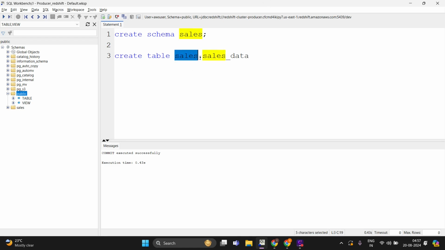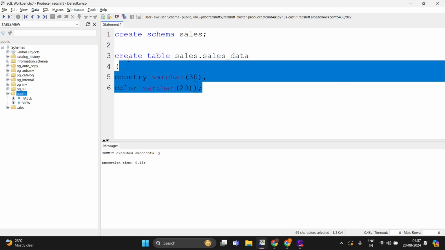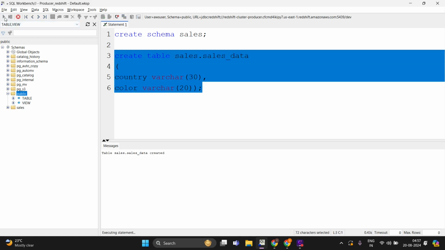Using this, it will create the sales data table in this sales schema. Let's say it contains one column called country with a varchar of, let's say, 30, and a color column with a varchar of 20. Close this bracket also. I will run this. So the table is created. I will commit.